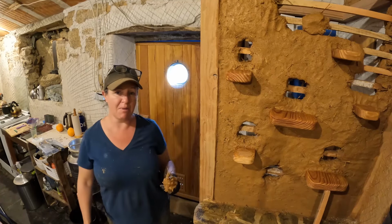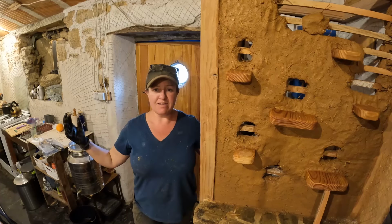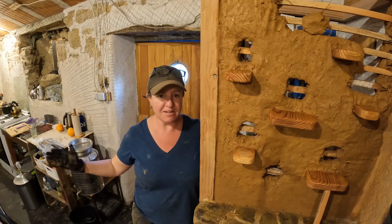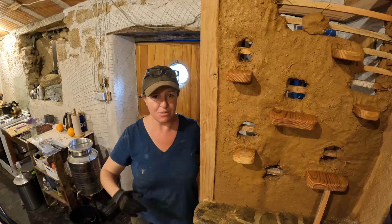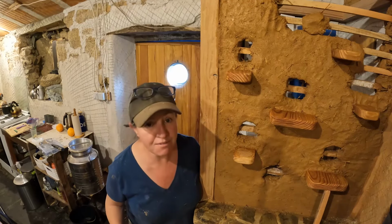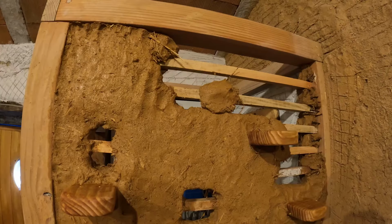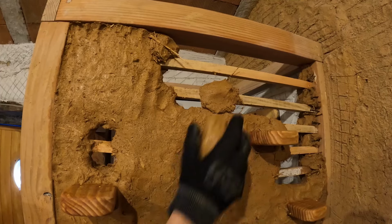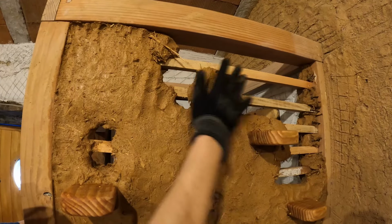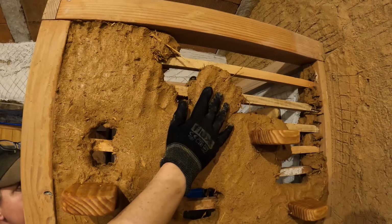I've actually been down on my bottom terrace strimming. So I've got loads of grass all over me. There's a decent chance I have grass all over my face. Haven't looked in a mirror. I'm just ready to get back into the work. So hopefully it's dry enough now. And hopefully this stuff gets on the wall without pushing it through to the other side. So I guess all I can do is use up the remainder of the clay and hope that it's enough to hold these slats in place.